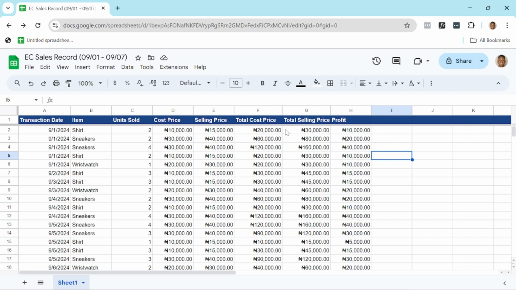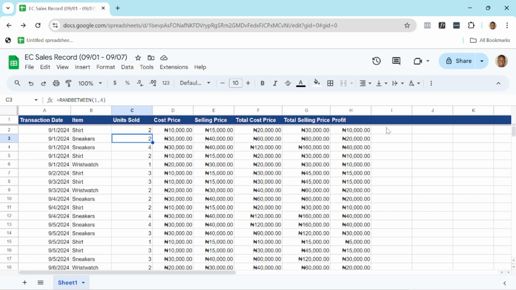Let me see. Okay, I know the reason why this is changing: it is based on a formula to generate the sample. It's just to get the units sold, so it's going to pick a random number between 1 and 4.